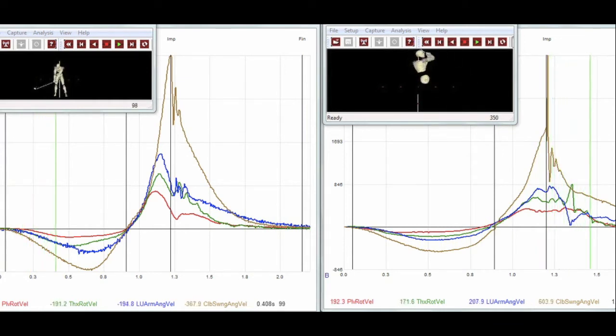This introduction is a look at two graphs of players that are on the opposite sides of the playing aptitude scale. The swing on the left represents a professional player's kinematic sequence, and the graph on the right is that of a struggling weekend player. Pay special attention to the green, blue, and brown curves as they are the very speeds of the recorded upper body segments.